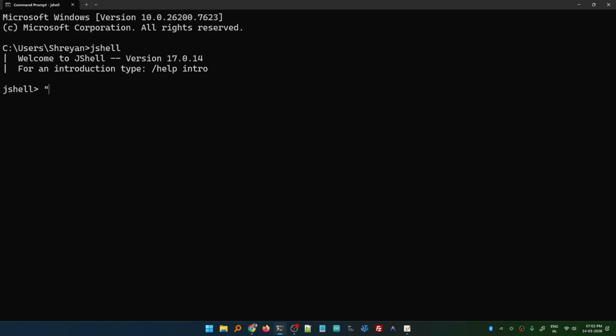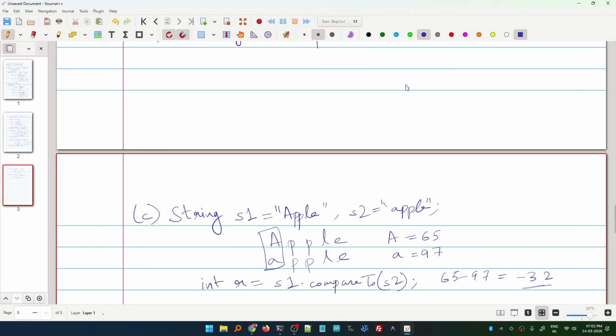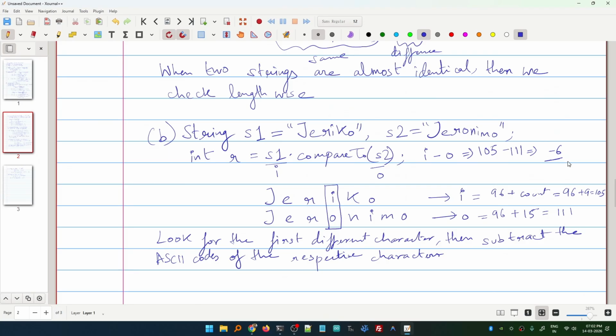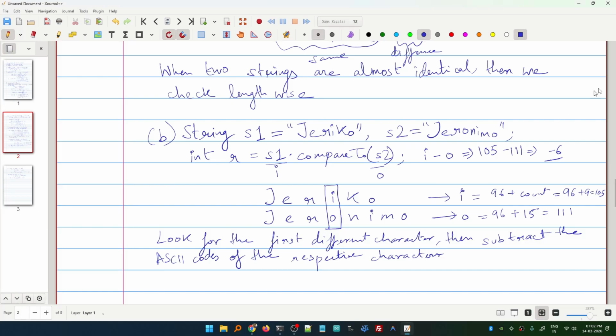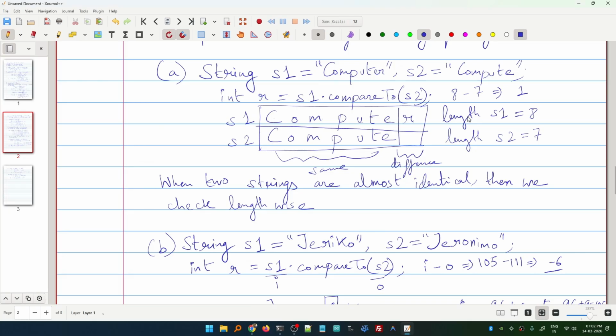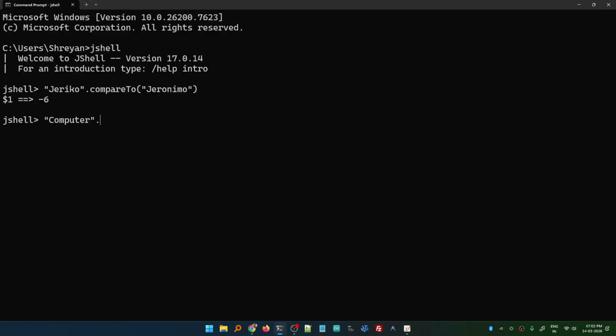So if I write Jericho dot compareTo Geronimo, this is minus 6, as I have said. Understood? Now if I write computer dot compareTo compute, the difference is 1. Yes, understood?